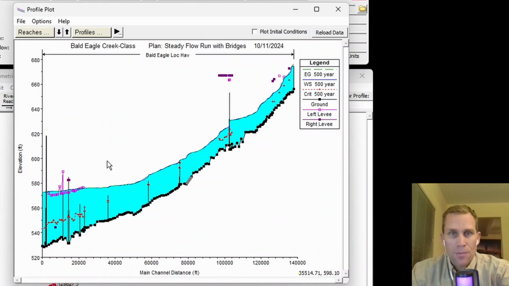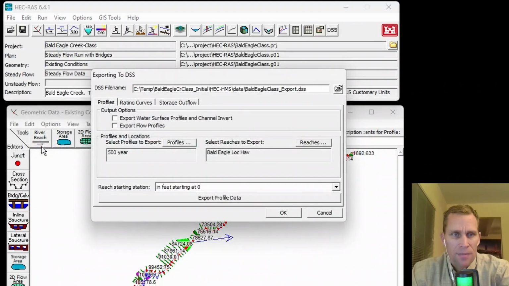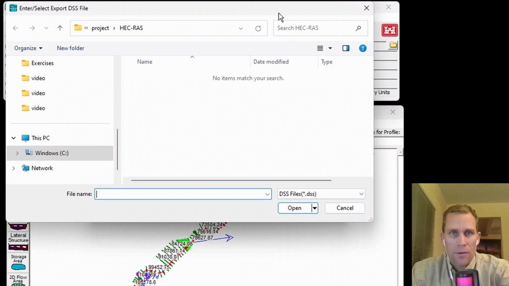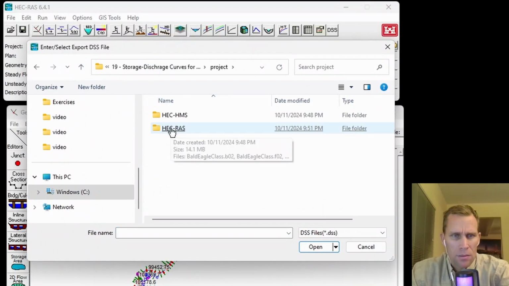Now we're ready to export the data to DSS. To do that, we're going to go File and then Export to HEC-DSS. The first thing we want to do is specify the DSS file name. We're going to be creating a DSS file in the process of doing this export. So go ahead and click on the File Explorer button, and then navigate to where you want it.